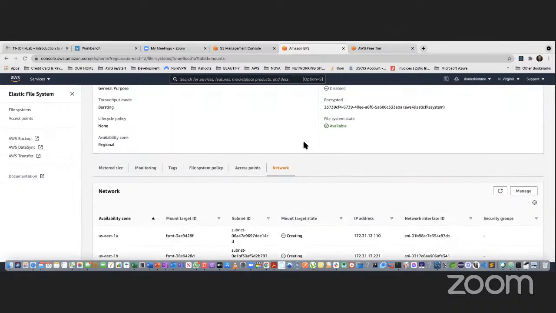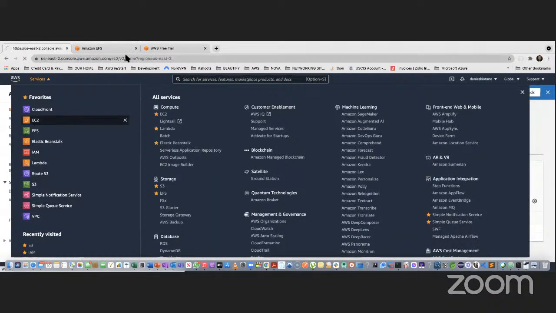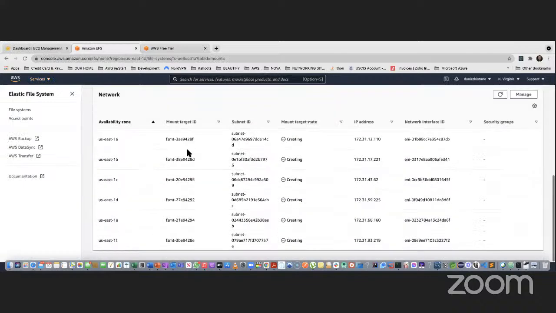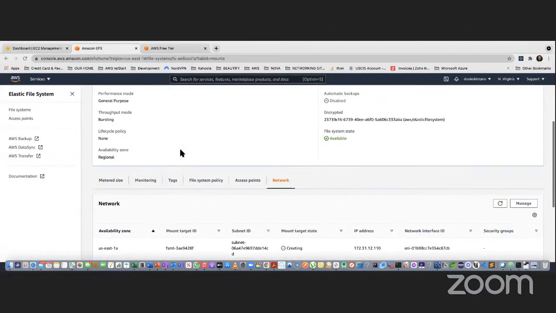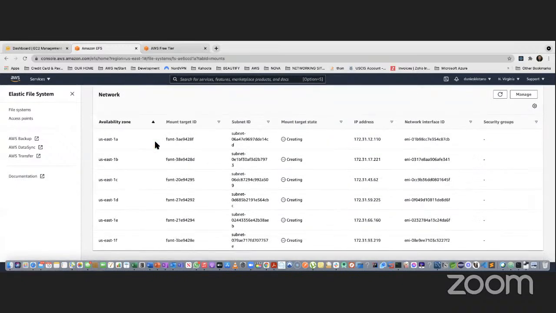Now, in the meantime, let me close all these guys. In the meantime, what I'm going to do is go to my EC2 instance dashboard. So is everybody here? If you're following me, are you here in the file system? Yes, Professor, but I have only 3. Because you're in Ohio.